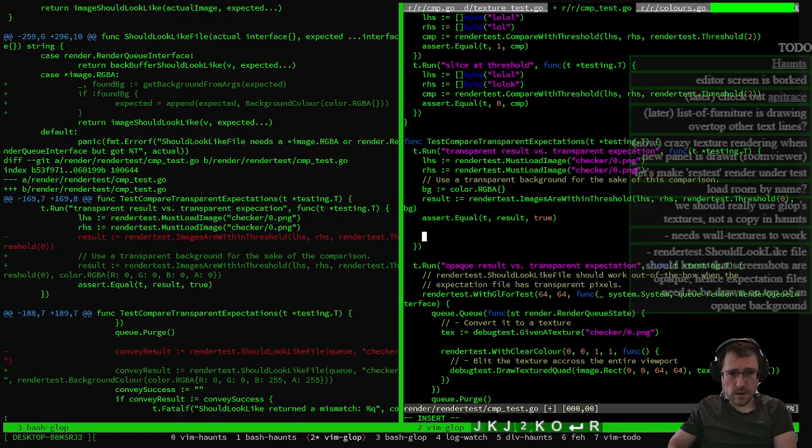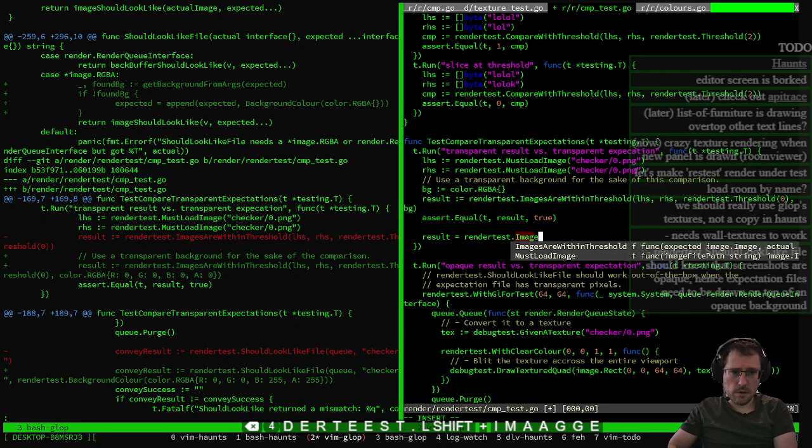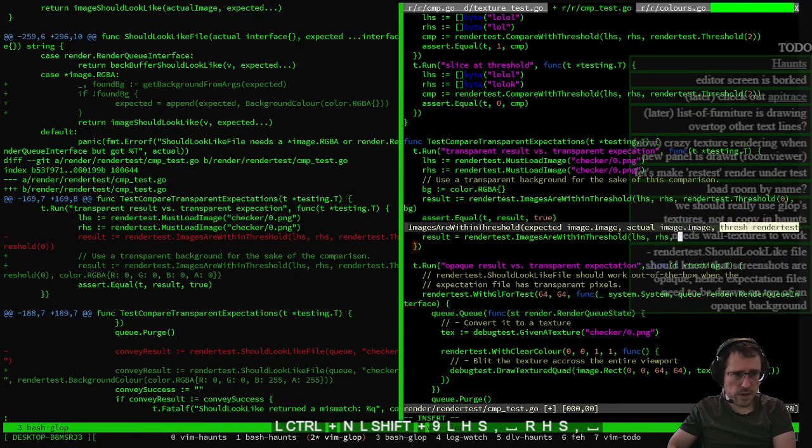We also want to say result is render test dot images are within threshold LHS RHS render test dot threshold.